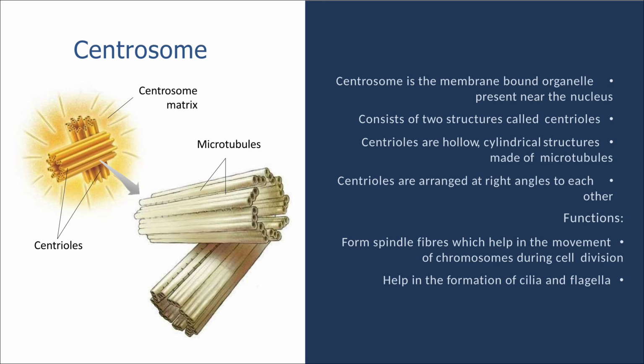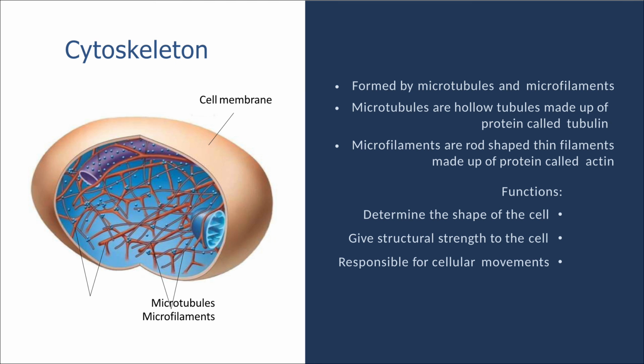Centrosome. Centrosome is the membrane-bound organelle present near the nucleus. It consists of two structures called centrioles. Centrioles are hollow cylindrical structures made of microtubules. Centrioles are arranged at right angles to each other. Functions. They form spindle fibers which help in the movement of chromosomes during cell division and help in the formation of cilia and flagella.